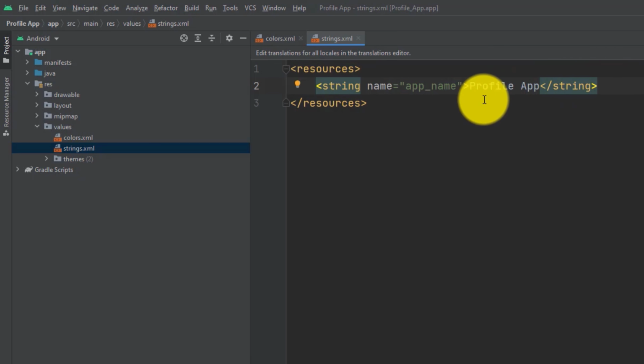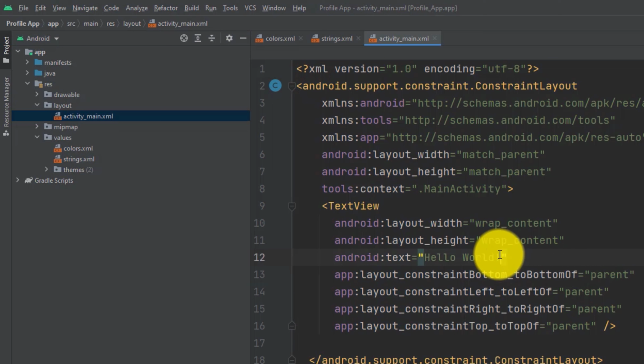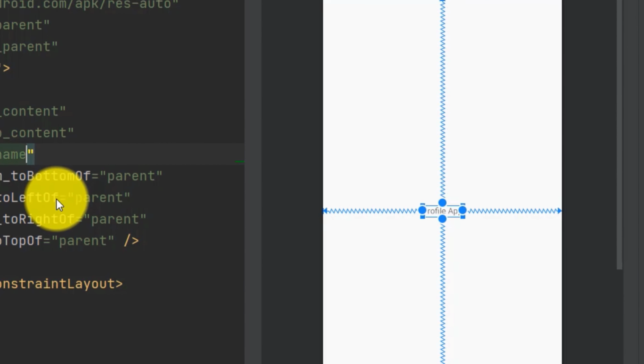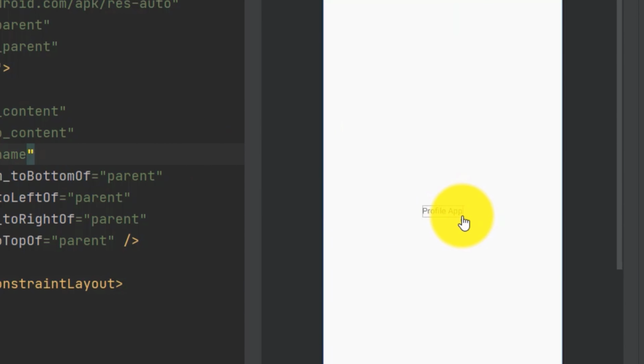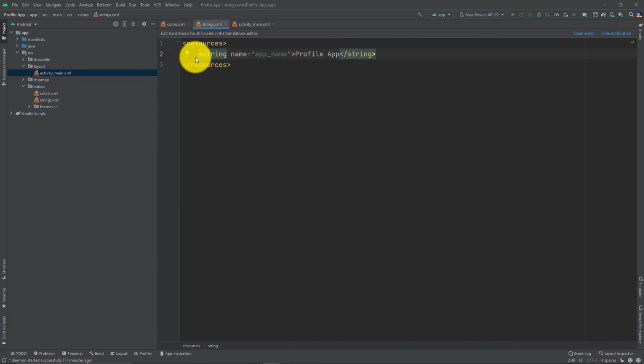Okay, so we can simply import it in our manifest file or any of the Java code or XML code. We can simply reference this string resource and use this value. Like if you're having a YouTube app, then any name you write in your app, we can reference it. You can see that here is a text view, and inside that the text is Hello world. So if I change it to string @app name, which I showed you in the string resource, you will see that it will change to profile app. You can see on this side it is showing profile app, right? So this is how we use the string resource tags in our XML code.